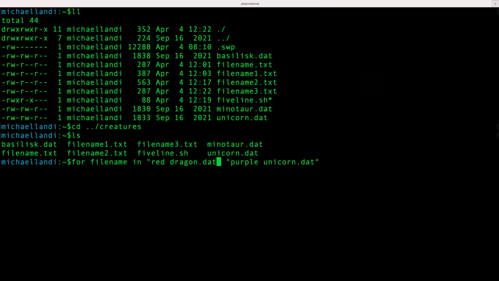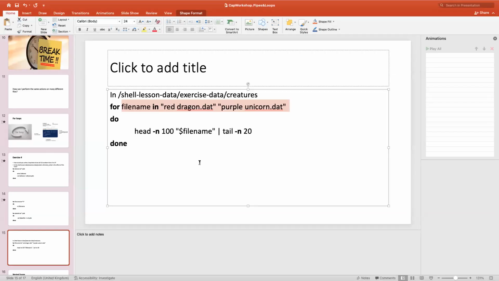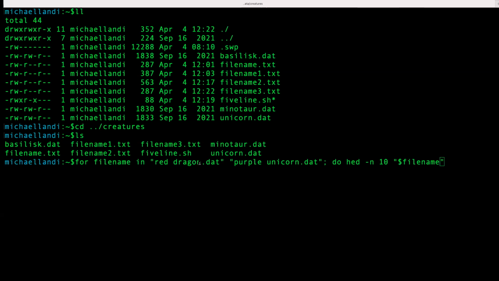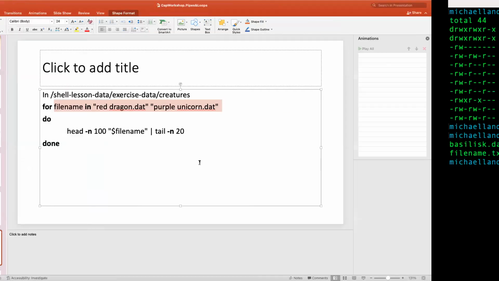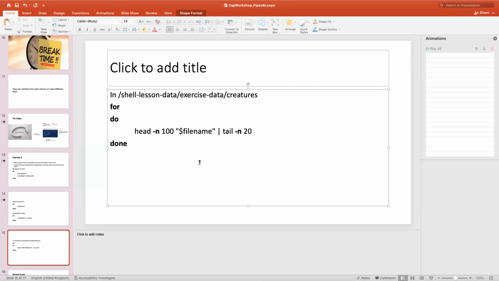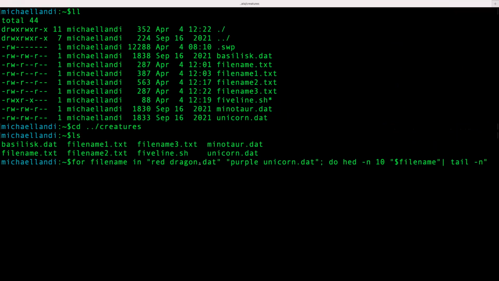In that and that and that. So it says do head minus n, let's say 10, and then file name. All right. And then I pipe it to tail minus 5. All right, and then I say done.